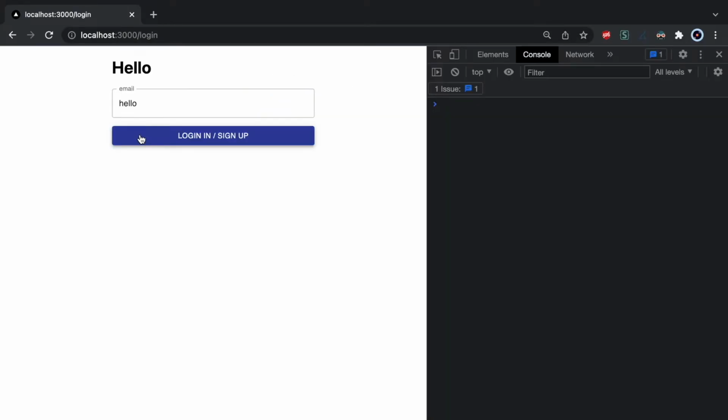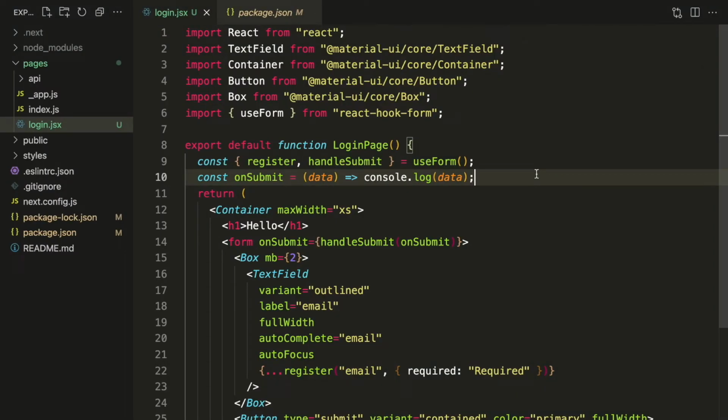So I can type in hello, and then I get a console.log statement with hello attached to the email field on an object. So what React Hook Form does here, it helps me avoid boilerplate code so that I can get this form data with just a couple of lines of code.